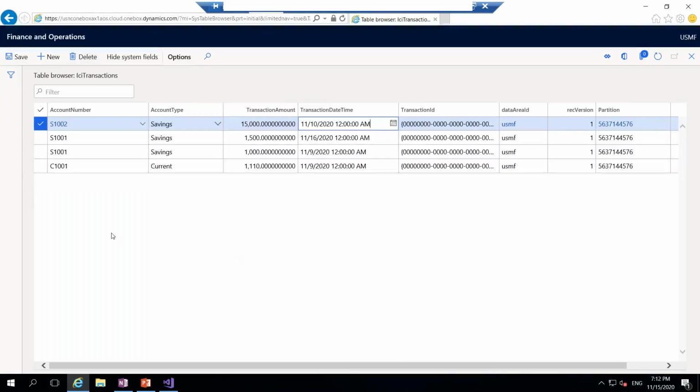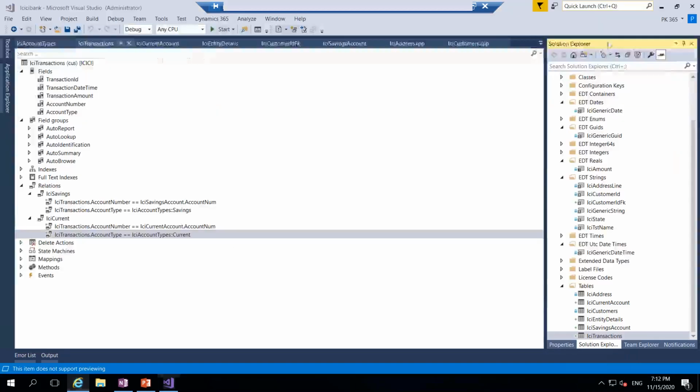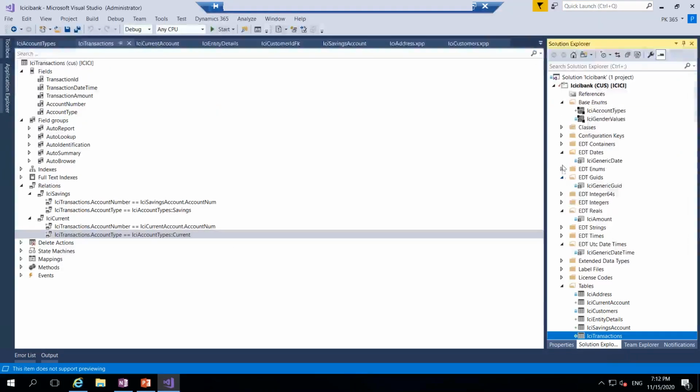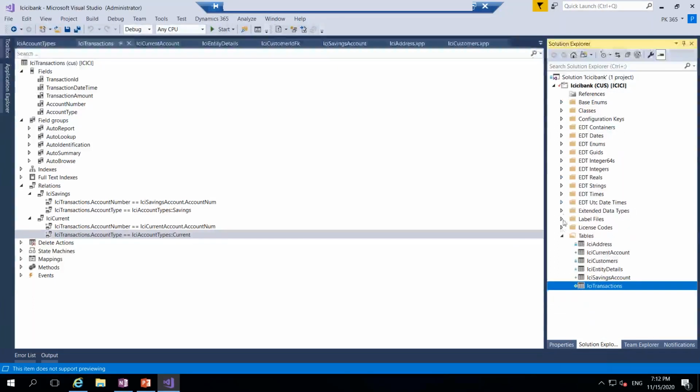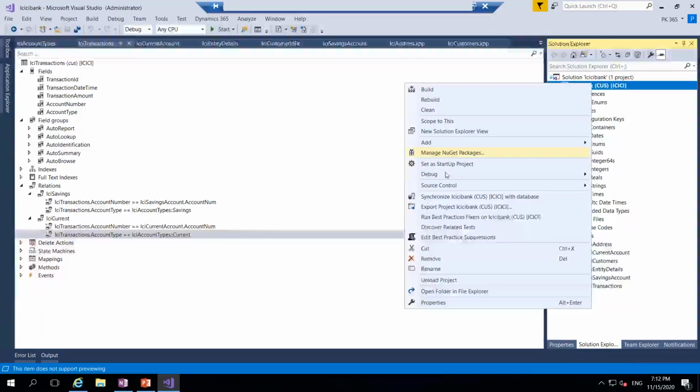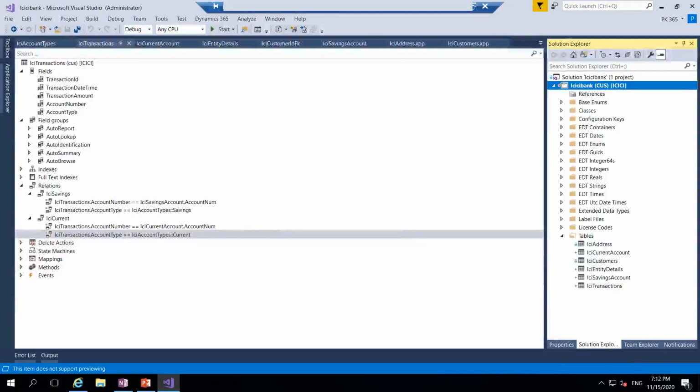So this is how you can create transactions in the transaction table. Did you get it? How to work with the current and savings and how to work with the field fixed. Now let's do one thing. I want to create one more table now. I want to create the fixed table and then the card table so that we can do the remaining stuff. Click on the add button, new item.